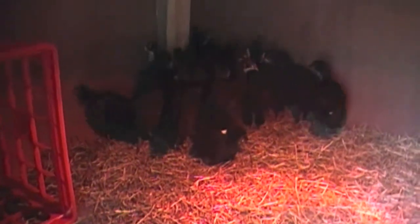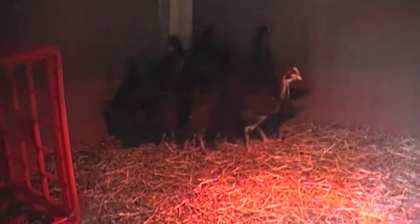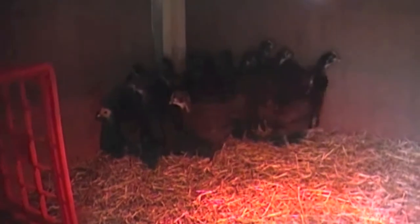They were all cute and fluffy, but now, as Mr. CP calls it, they look like little vultures. But they're still cute to me and they seem to be doing just fine out here. Probably later next week I'll start opening up the coop door during the day so they can start venturing outside. For right now I'm keeping them in the coop so they can get used to it, know where they're at, and then I'll let them out during the day and lock them back in here at night.